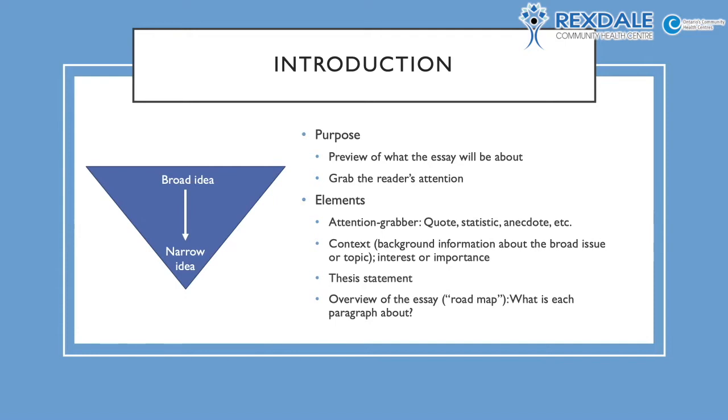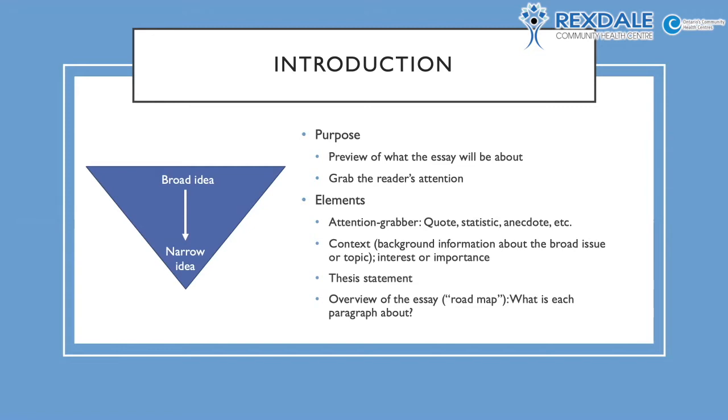If you're writing an English essay, it might be a brief explanation of a novel that your essay will be about, something like title, author, main ideas, just to give the reader a little bit of an overview. Here you can also talk about what makes your topic interesting or important, again connecting it back to the real world and why it's important enough to write about and why we should care about it in the world outside of your essay.